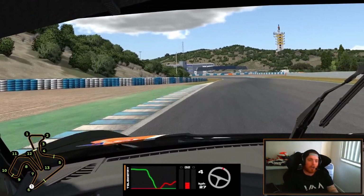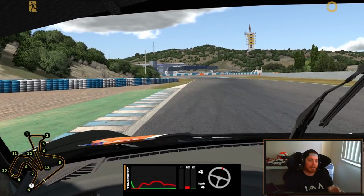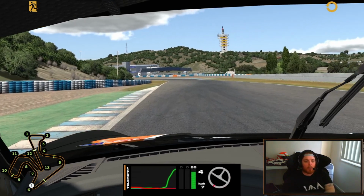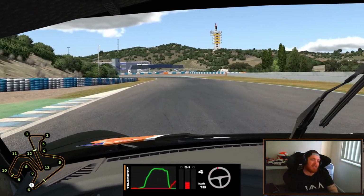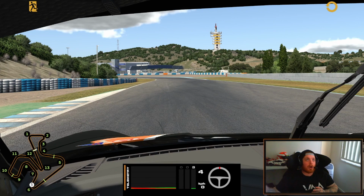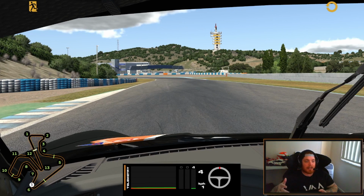Now, you can go to the edge of the road. I feel like that little bit extra is probably not worth the time. I try and set myself up more so I'm about three to four foot from the curb. That's just because I know I'm going to have to move right back to the right-hand side to attack the next corner.